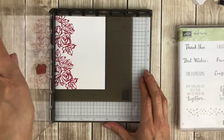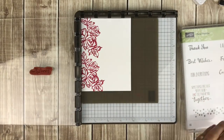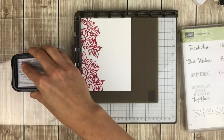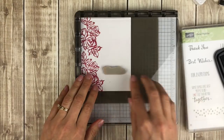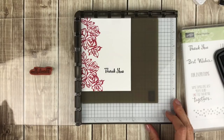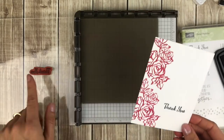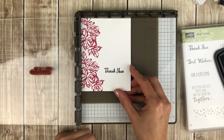I'm just going to put the hinge in on this side, and then grab my black ink pad. This is the Memento Tuxedo Black. Ink that up, and then it's stamped right where I want it. So how fabulous is that? The Stamparatus just makes it so easy to make multiple cards, because now I could take this out, ink this up, put a new sheet in, stamp it. It just makes it so fast and easy to make multiples of the same card.